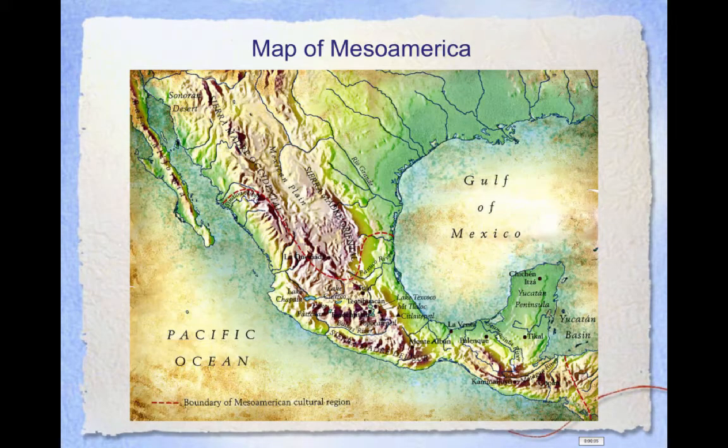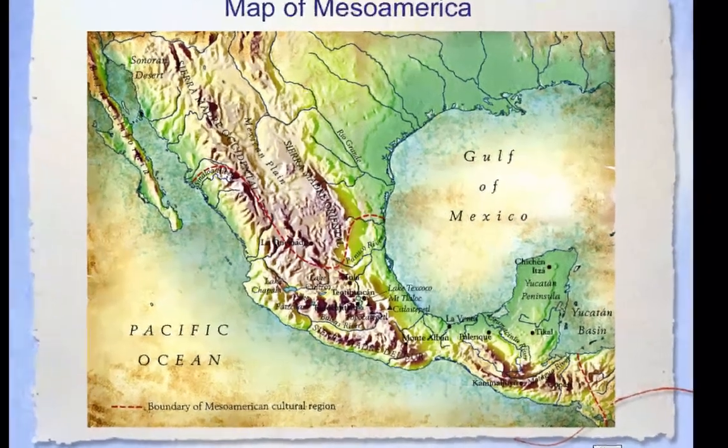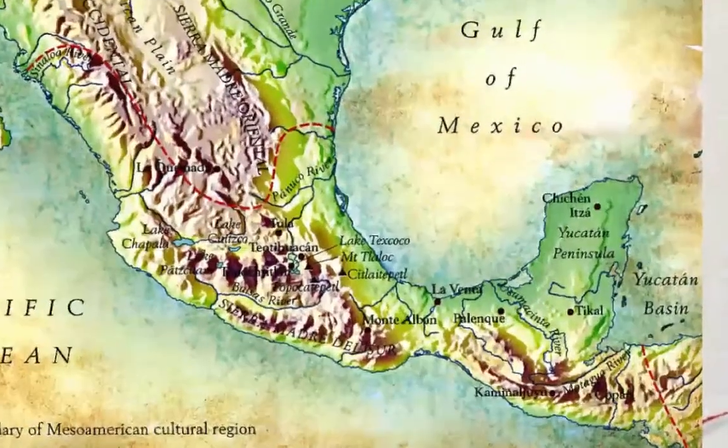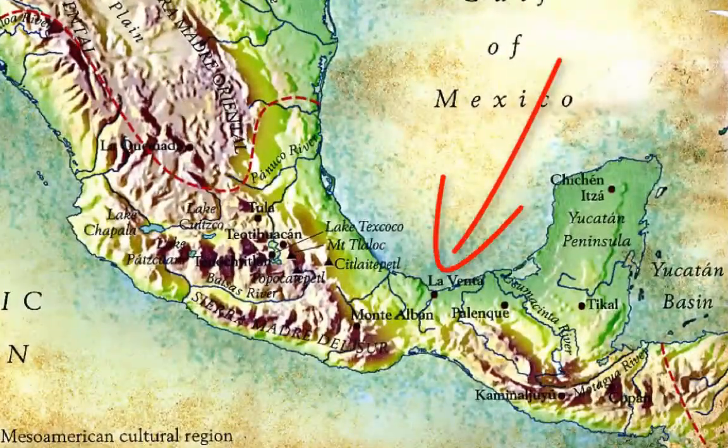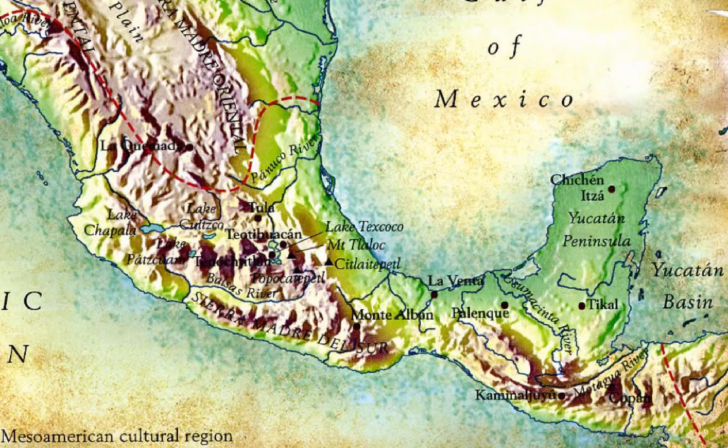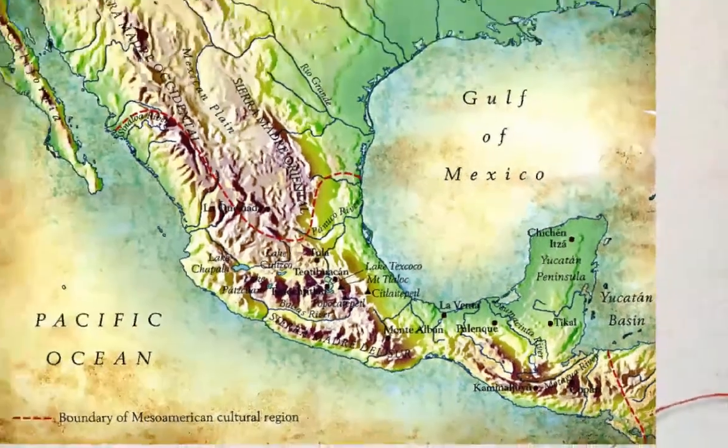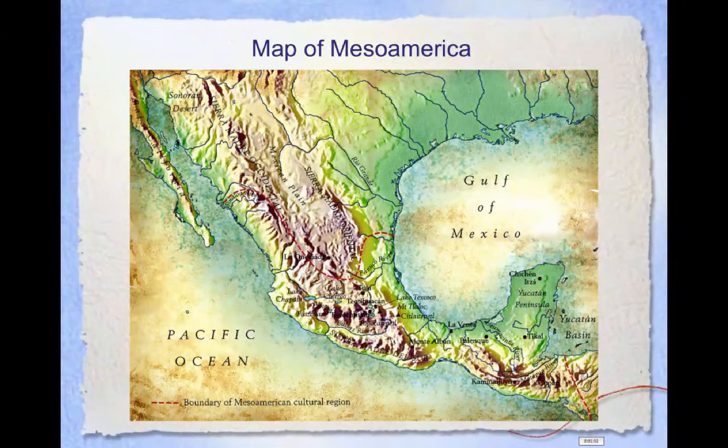I mentioned the word Mesoamerica. Mesoamerica is a scientific way of saying Middle America. Let's take a look at where the Olmec were from. In this map, we see a city named La Venta, which was one of the major Olmec cities. Notice that La Venta is on the coast of the Gulf of Mexico. This location provided a very good set of resources. It was at the end of a series of rivers that provided lots of water. Beyond that, the location provided opportunities to trade up and down the coastline via boat. This strategic location allowed the Olmec to reach a high level of economic development.